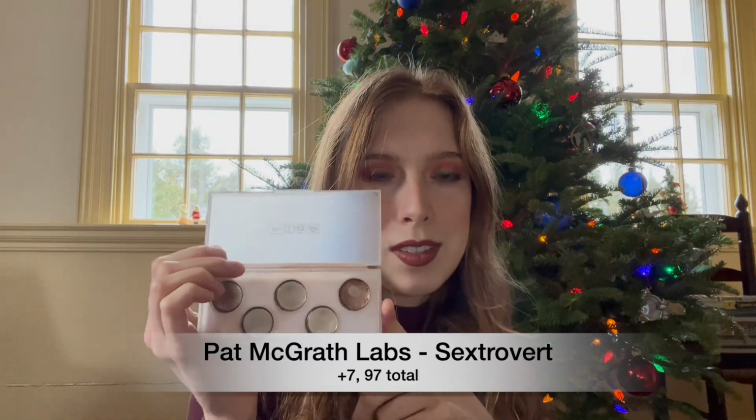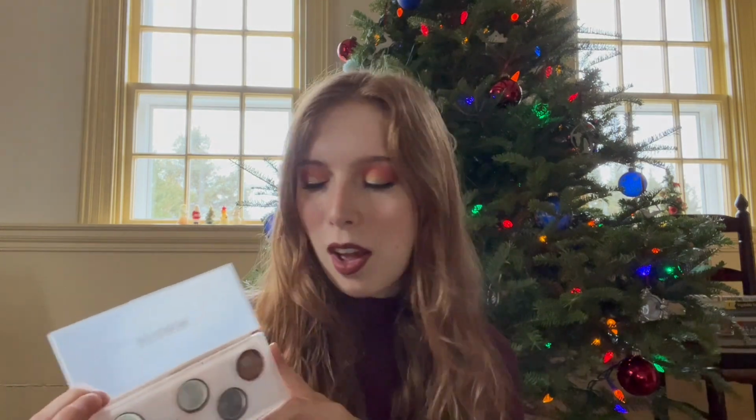I have used this one 7 times, and I feel like for 7 uses, this is a decent amount of progress, all things considered, especially because I have been using this one not always as an all-over lid shade. Sometimes I'm just using it to blend the gradient between whatever lighter shade I have on my lid, usually Summer from my Norvina palette, and whatever matte I have on the outside third. I'm not mad about this.